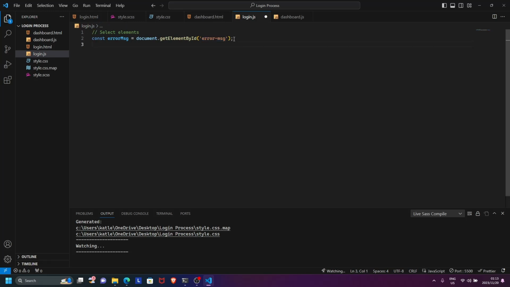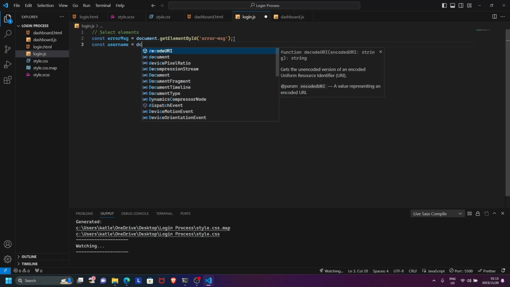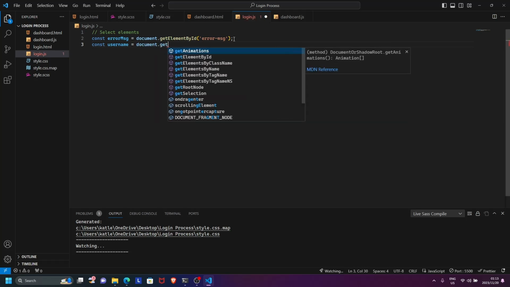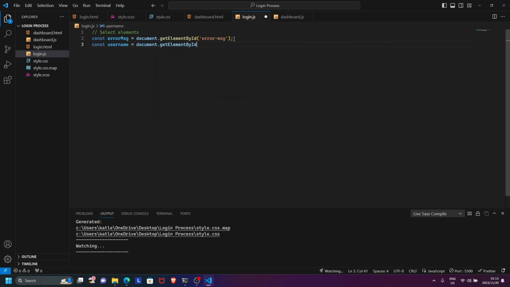So now we also need the username field. So we say username would be document.get element by ID again, and I think we call it username, so we just write username there. Then we also need the password. So actually what we can do to make things easy, we can just go to this line over here, wherever you want to go to.